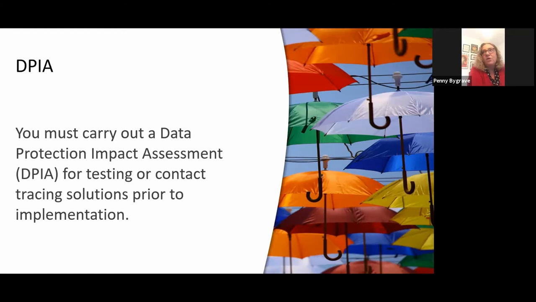If you rely on consent as your lawful basis for processing personal data, it must be informed, specific. That's fine. You can give plenty of details of what they're consenting to. Freely given, and if you're talking about your staff, that's not likely to be possible because of the imbalance between employer and employee. So you can't give freely given consent in an employment context. But also for the students, freely given means that it can be withdrawn.